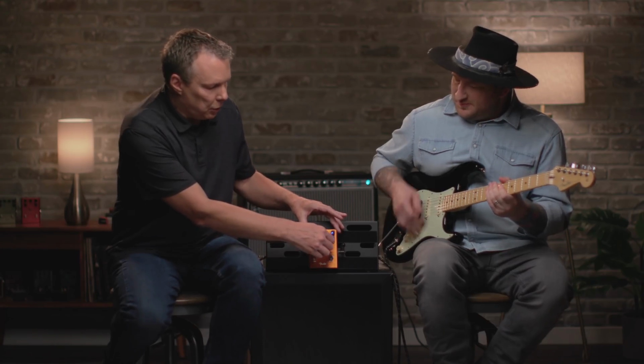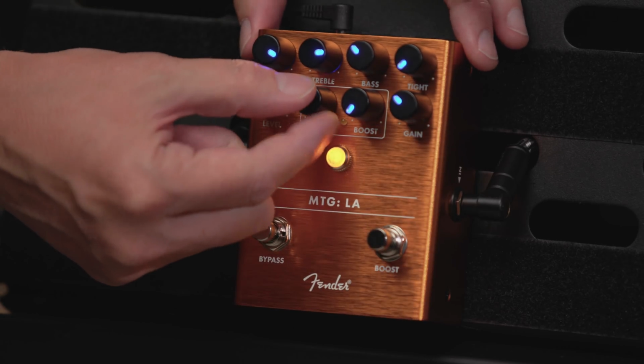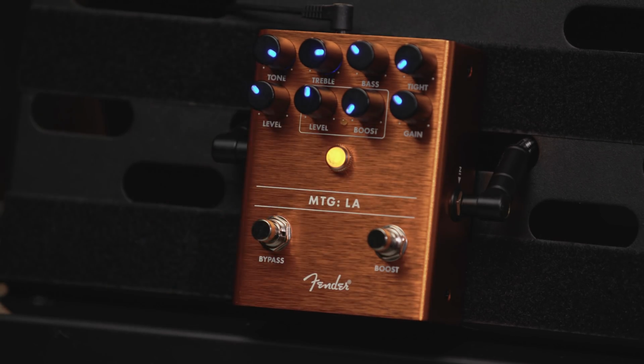Now we'll go the other way. I'll turn the additional gain off and I'll just give it more output level. The output circuit is exactly the same, so the tone isn't going to change at all. It's just going to get louder. It's nice. It's almost like you can have a clean boost or a gain boost, and it doesn't matter where it is in your chain. Yeah, or both at once. Yeah.